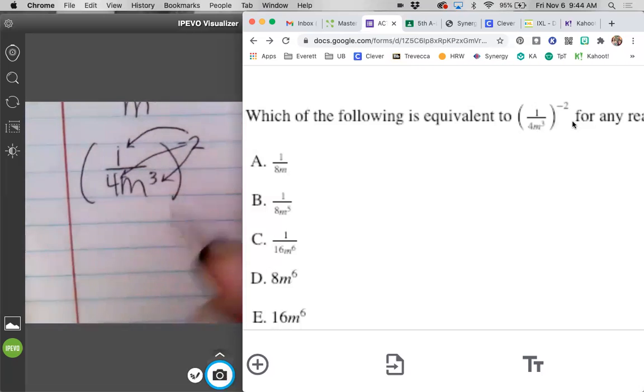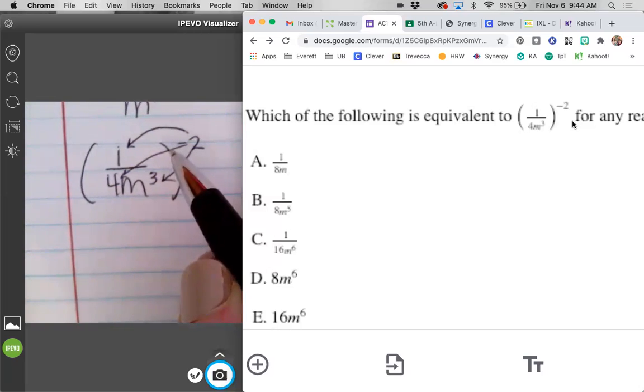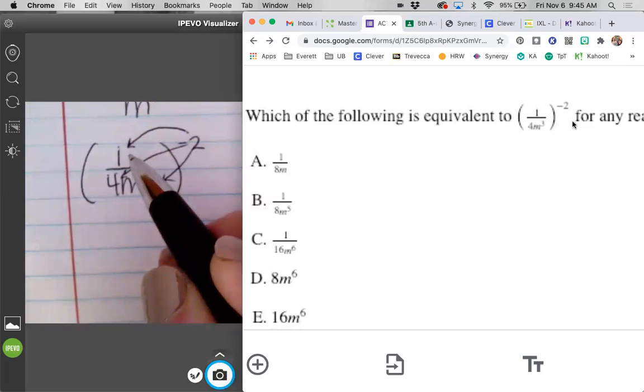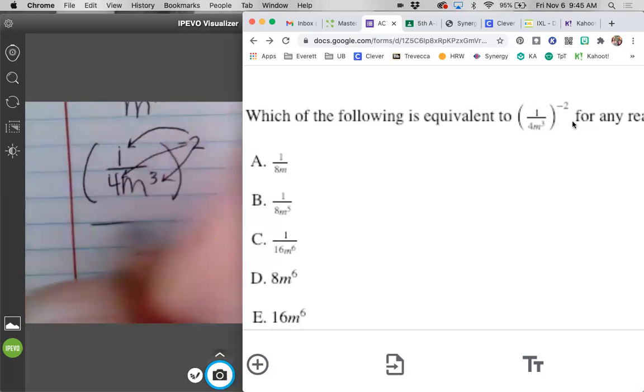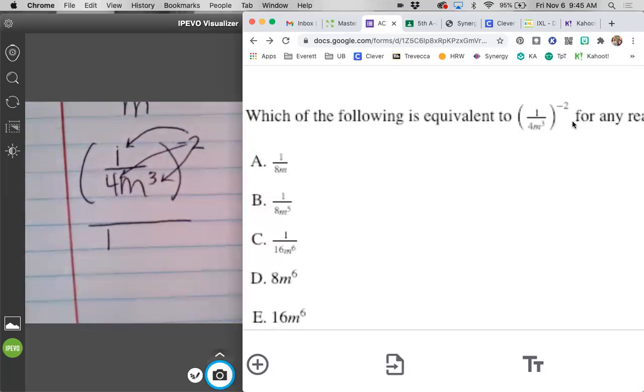So this will be 1 squared, which is 1, and the negative exponent means that it's in the wrong place in the fraction. It's not happy with its location. So we're going to switch spots. So this 1 to the -2nd power needs to become 1 in the denominator. So I'm going to set up my next fraction. I'm going to put the 1 in the denominator. Could you leave it off? Yeah, sure. But I just usually go ahead and write it just in case it's the only thing that ends up down there.